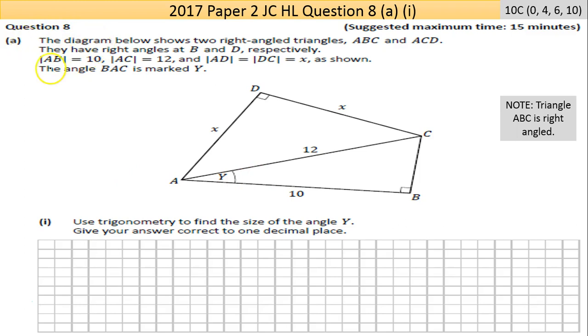I think part 1 is 10C. There's a lot going on in the question. Let's read through to make sure everything in the description is on the diagram. The diagram shows two right-angled triangles - triangle ADC and triangle ABC - joined here making this weird shape which is very off-putting.